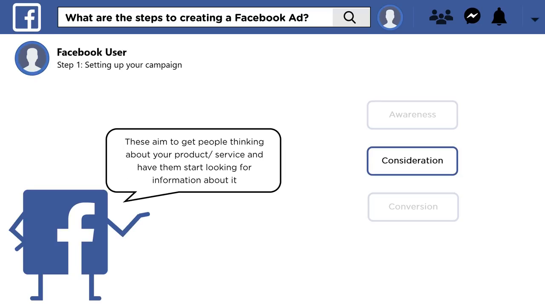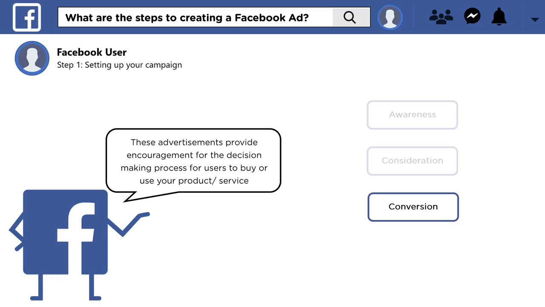Consideration is a little bit different than awareness, but not so different, in that we're aiming to get people to think more about our product and service and have them take the next step. With awareness, you're introducing your product and service. With consideration, you're getting people to start looking for information about the product or service you're advertising. And then conversion is that final step.